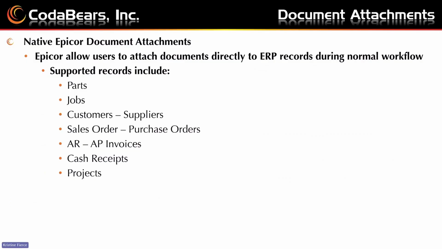All right, so the native Epicor document attachment process is out-of-box functionality, and it's available whether you are in Classic or in Kinetic. This is still available for all of you. This functionality is often enough for a lot of organizations that simply need quick access to supporting documentation. With this process, documents are attached to the different types of records that are available within the application, and the users don't really have to change their processes in any way. It can be an easy drag and drop or looking for a file that's stored somewhere else.